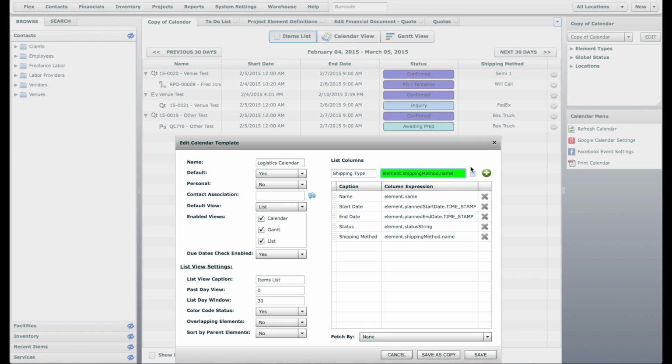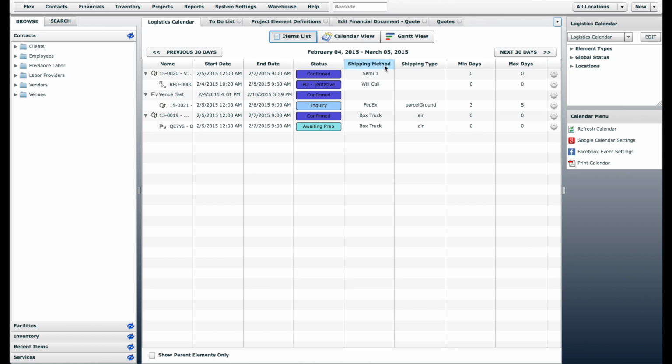And then I could put the shipping type on there as well. And the minimum days. And the maximum days. And so now when I click Save, now we have all of that information on this logistics calendar. Again, just a really easy way for a logistics manager to come over, click on the logistics calendar, and see exactly what each quote is utilizing for their shipping method. If you're using the shipping type, which again was optional, but if you are using the shipping type, then you can see that information there and the minimum and maximum days that you can expect that shipping to take place.